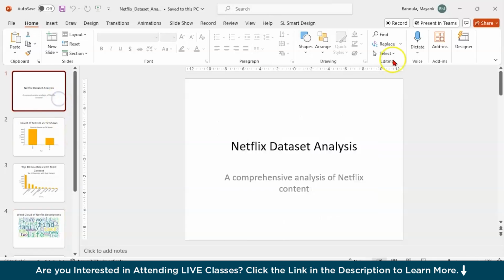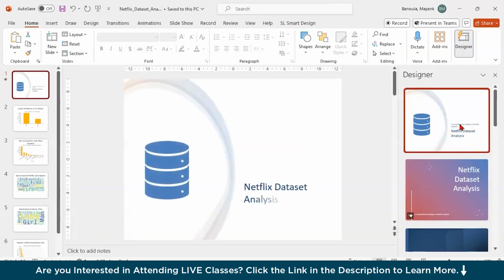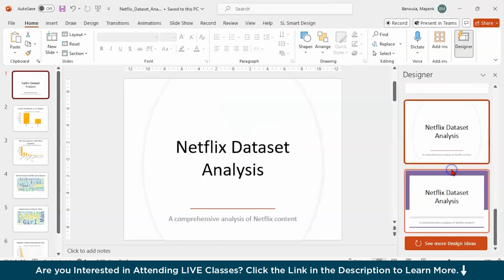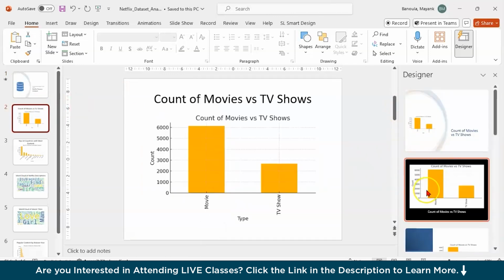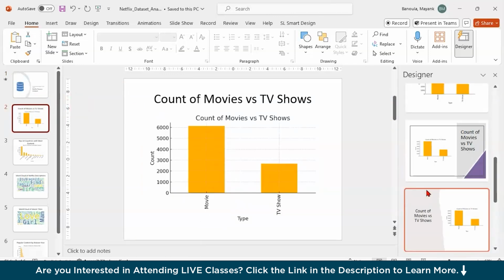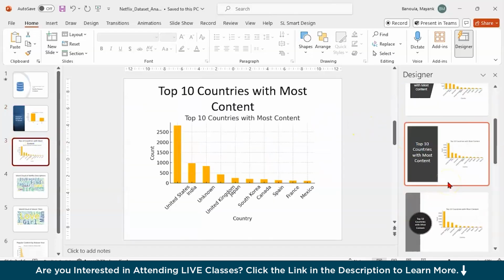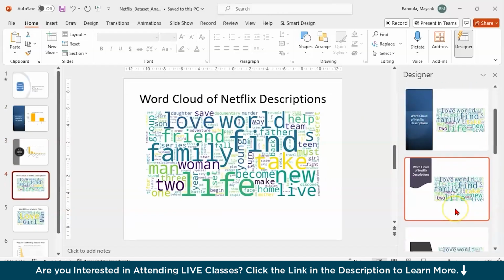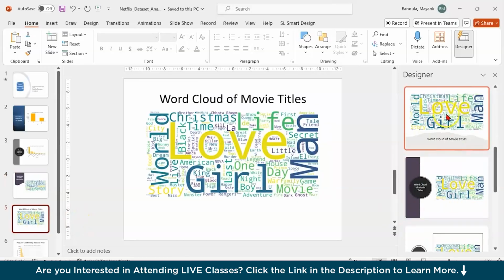And what you can do is, we have the inbuilt Designer feature. So you can just click on Designer and choose the design how you want. See, or like this, or like this. Let me put like this. Okay, and for this, it's generating. Okay, I'm feeling this is good. Okay, for this let's use this, and for this let's use this different one, and for this let's use another different thing.